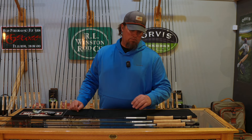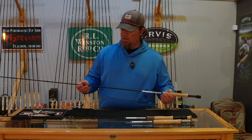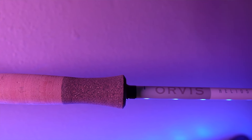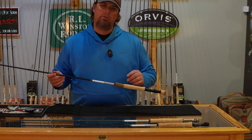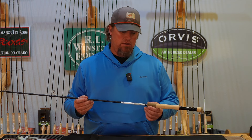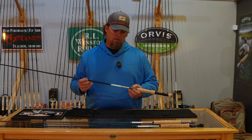The F rods have the wood reel seat, and when you move into the D rods, some of the trout models also have the wood reel seat, but then you move into a black finish — matte black on the rod. Same stripping guides, same recoil guides on the tip end. When you step into the big game models, you get a slightly different looking cork — the top end of the grip is composite rather than true cork, and it's really designed that way so it gives you more information back towards your thumb. Especially as trout anglers, we often have trouble loading stiffer saltwater rods, and this is designed to help with that — giving you feedback into your thumb quickly so you can feel when the rod's loaded properly. It's going to be a little more responsive just with feel.